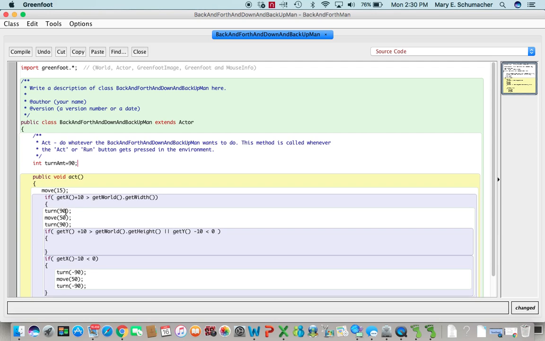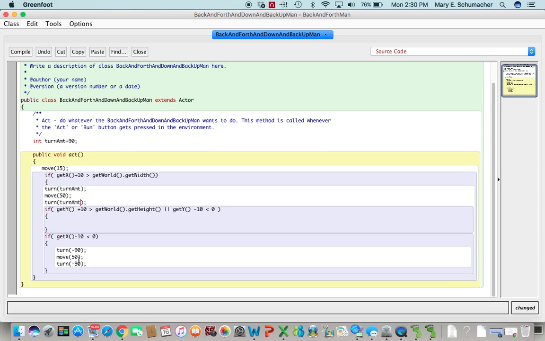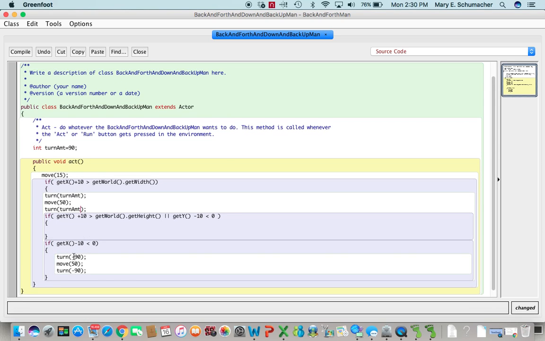So I'm going to put turn amount here and here. And if you look, when we hit the left side, we turn negative 90.